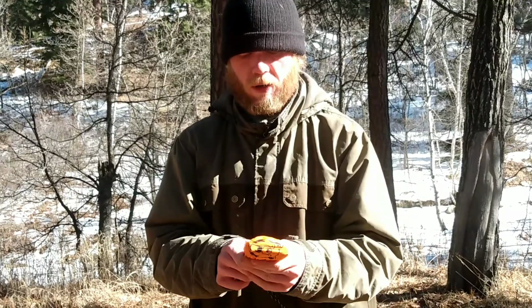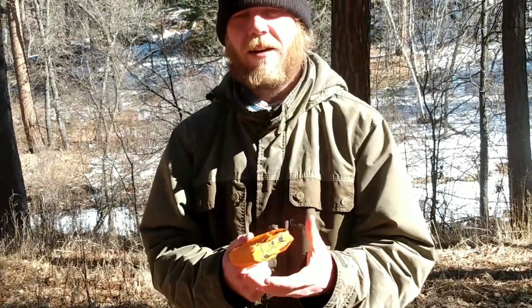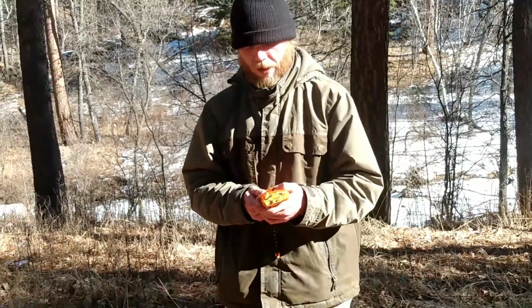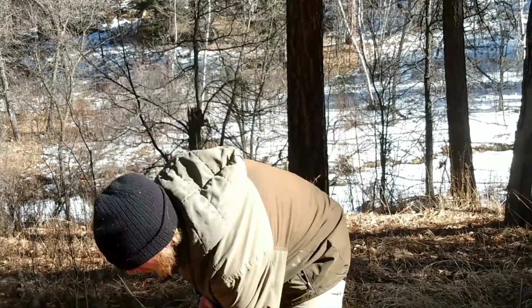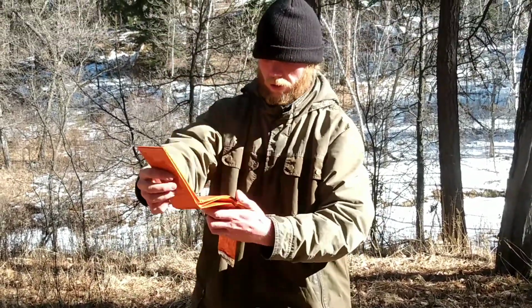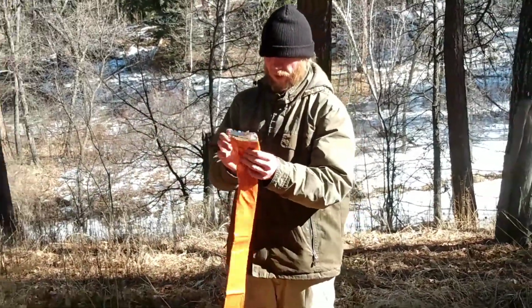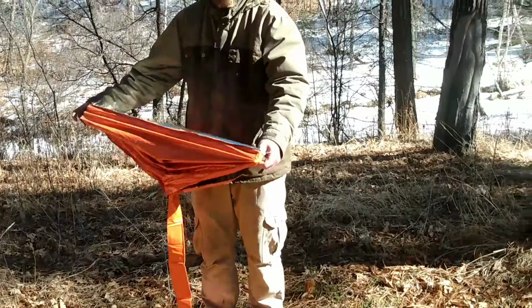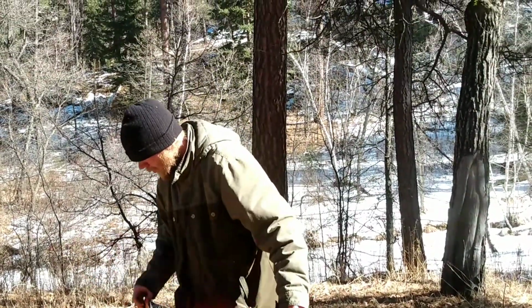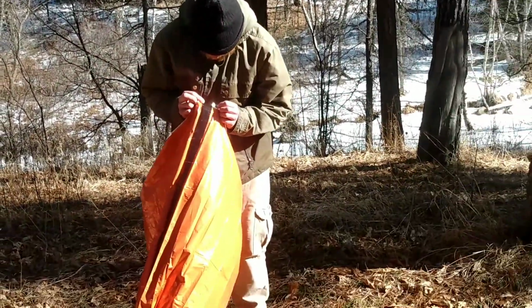The bag feels very water resistant. I don't see moisture really getting in there, but at the same time, since it's kind of a Mylar blanket, it's not going to absorb any moisture anyway. So I'm going to go ahead and pull it out of here, and we'll unravel this blanket and see exactly what we've got here. We'll see how easy it is to actually put back into the bag itself. Pretty nifty.